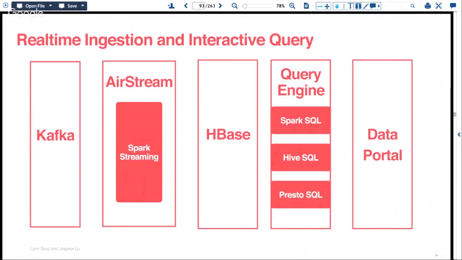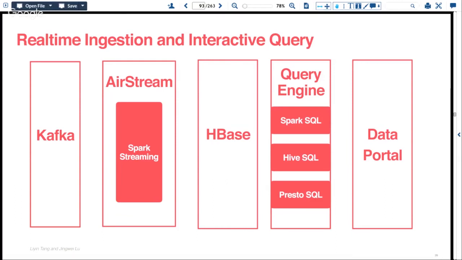The other use case we talk about is how we ingest the data in a real-time fashion into HBase. So people can use different query engines like Spark, Hive, and Presto to query HBase directly. In Spark, we're using the open source Spark HBase connector. For Presto, we have an in-house connector, and for Hive, you can use either the table input format or the snapshot-based input format.